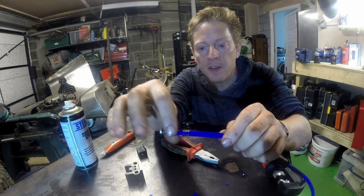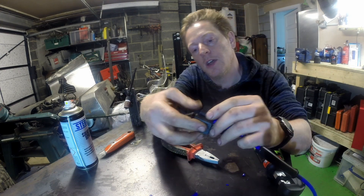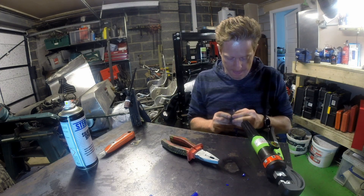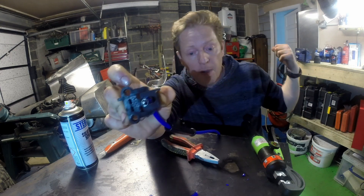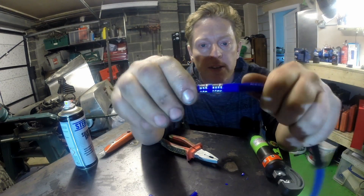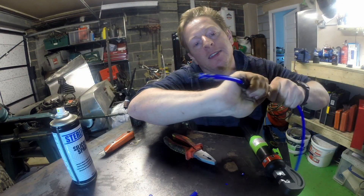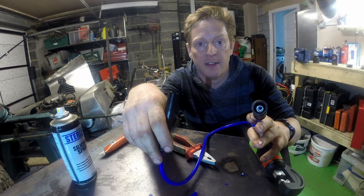So you can see I've just closed it down a little bit, so when we put that end in there and put this over the top — yeah, you can see that as we compress it, the metal on the M shape is going to push those top bits around and crimp them onto the cable. I'm going to need to do that over on my vise. Now you can see that's nicely crimped on there — that's not going anywhere. All we need to do now is slide the boot back down over the end and we've got one lead made up and ready to go on the car. So that's one down, seven to go.